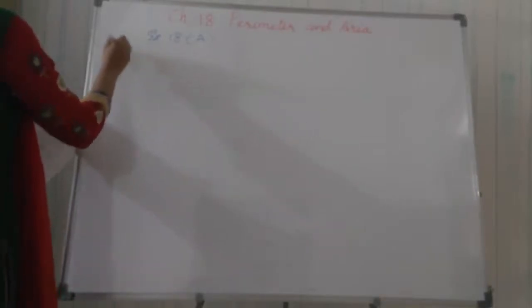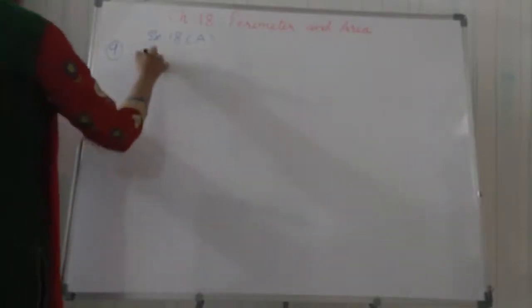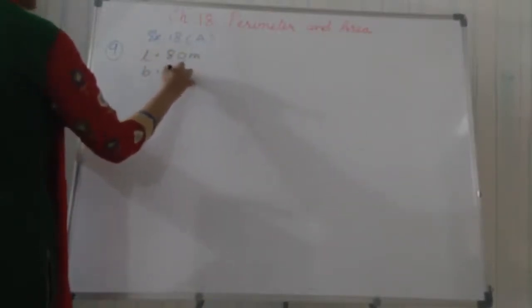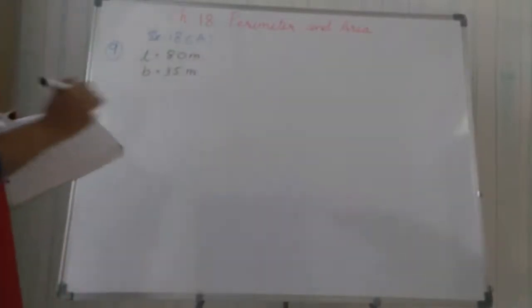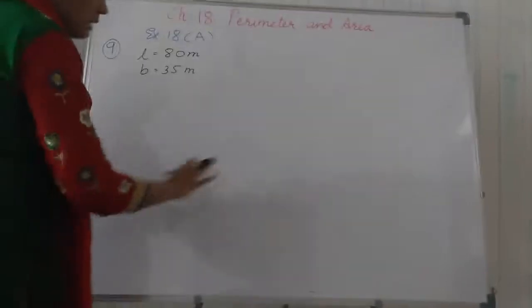So in this question, students, we are given the length and breadth of the playground, which is 80 meter and 35 meter respectively. So I write length is equal to 80 meter and breadth also 35 meter. Now here find the cost of leveling it at rupees 4.50 per square meter. Okay, so first of all, students, leveling means the whole area. If we want to level, we will have to find the area first. Area of rectangle formula we all know, length multiplied by breadth, and we substitute the values here and take multiplication.